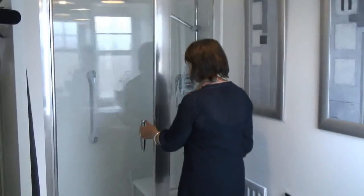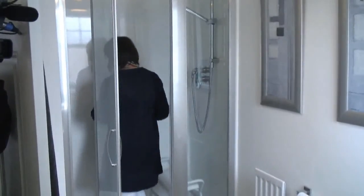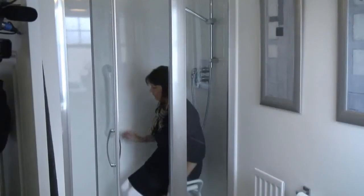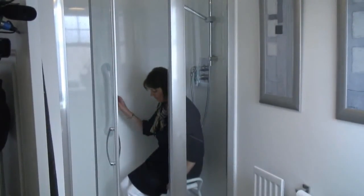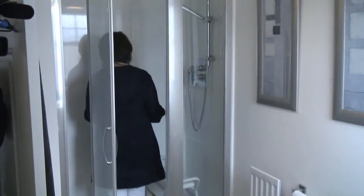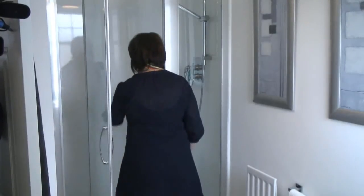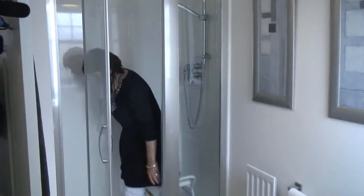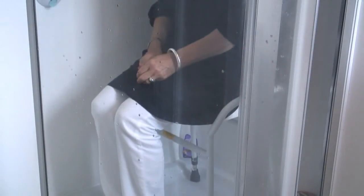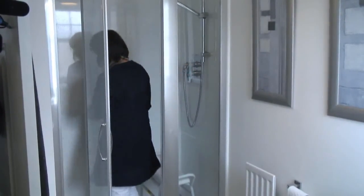This time Brenda, we're going to have a look at using a shower cubicle and equipment that's available to assist with that. Most people are able to step in and out of the cubicle — sometimes the use of a grab rail can help just to give you a little bit of support as you step in and step out. But often people will find that it's either tiring or, if they're dizzy, they can sometimes feel a little bit insecure standing for the whole length of the shower. So a simple alternative is a shower seat, as we have here. There are lots of different sizes, shapes and styles available, so there will be something that will suit your own individual shower. These just simply lift in and out, so they can be removed if other people need to access the shower, but this will just allow you to step into the shower and sit down for the duration of your shower.